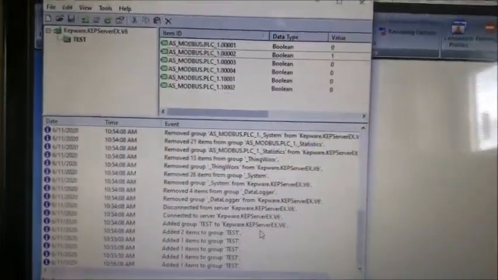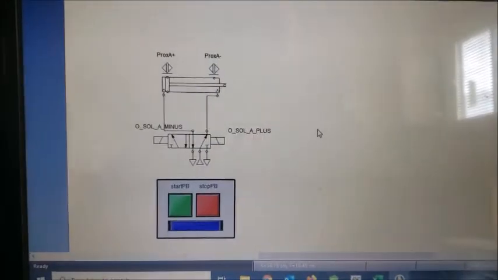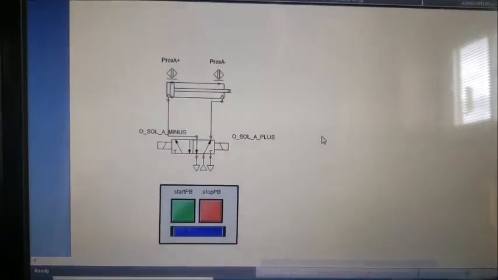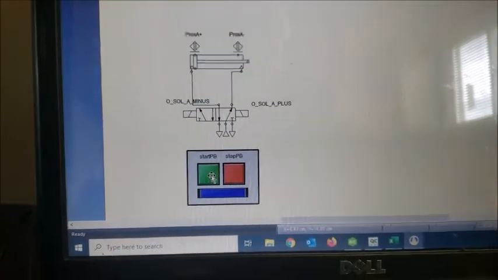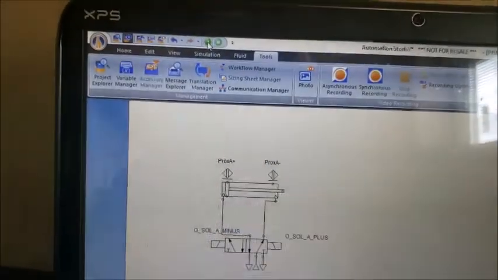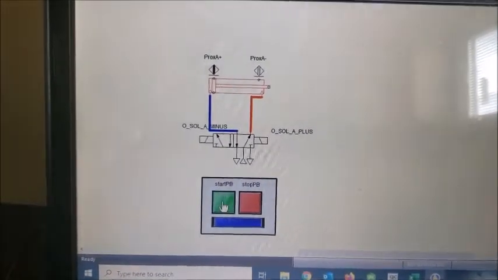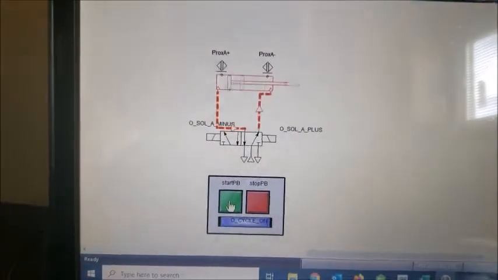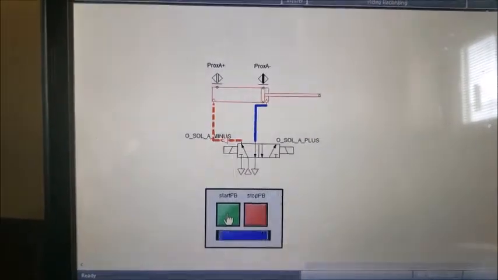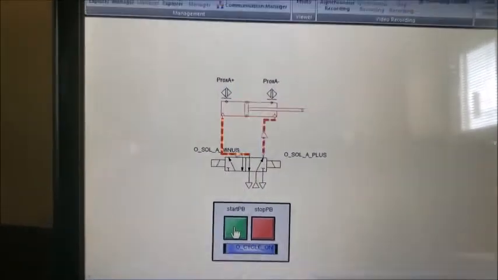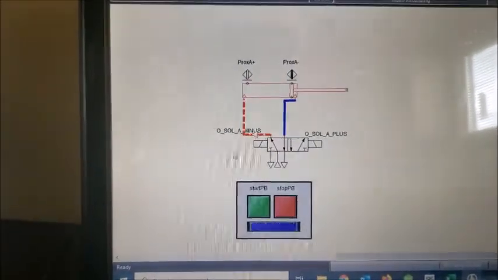Okay, so this computer here is running both Automation Studio and the OPC server. I also have a client for testing. So it's quite a complex system. I'm going to start the simulation. So here's the simulation ready to go. I'll push the start button, and you'll see that the cycle light, the running light, is on, and you'll see the cylinder moving forward and backwards, driven by these solenoids.